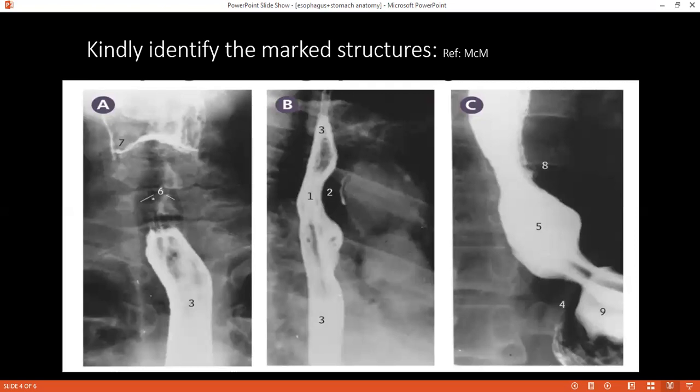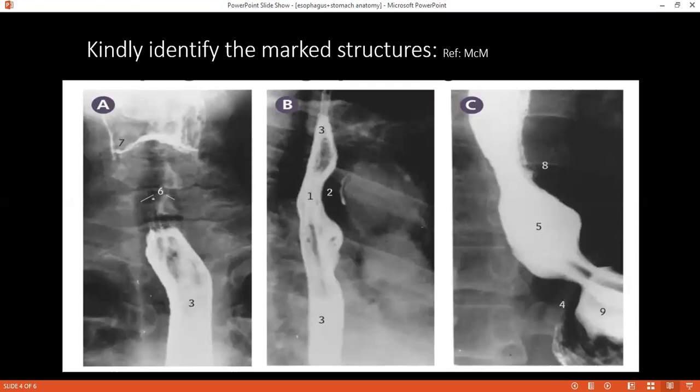Can you tell me the beginning and the end of the esophagus? It starts at the level of C6, and then it ends at the diaphragmatic esophageal hiatus. That's where it ends, where it joins into the stomach. Opposite T11. Can you please tell me what is the lining of the esophagus? Stratified squamous epithelium. Very good.